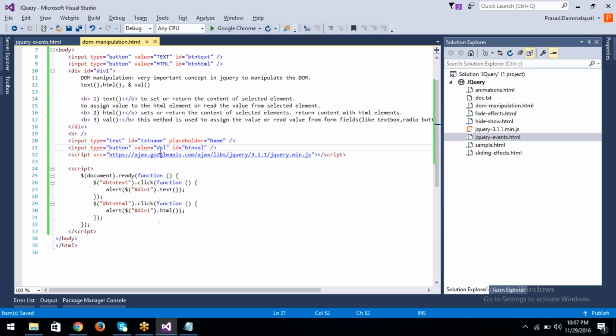So if you click on this button, we can assign a value to the text box, or we can read the value from the text box.